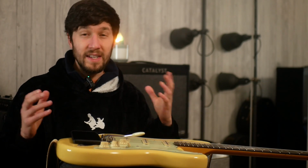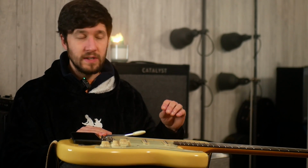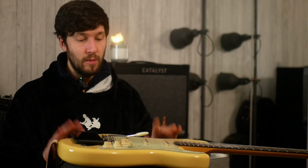Also, I've noticed for me personally that trying to sell some amplifiers, they're hanging around for quite a long time, whereas there was a time during sort of lockdown where amplifier prices seem to be creeping up, and that doesn't seem to be the case anymore for me at least. So let me know your thoughts in the comments.